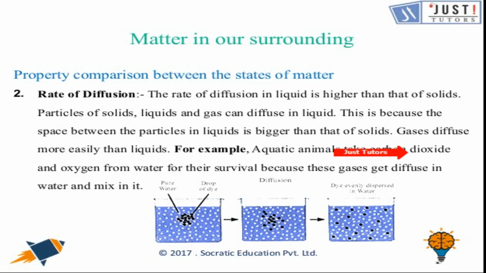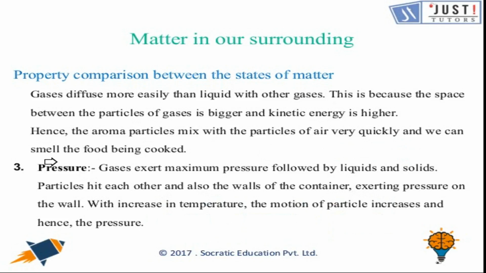Now we'll talk about pressure. So gases exert maximum pressure, followed by liquid, then solid. One reason is the particles have very high kinetic energy in gases. They hit each other and also the wall of the container, exerting pressure on it. And the pressure increases with temperature, because with temperature the motion of particles increases, hence the pressure.